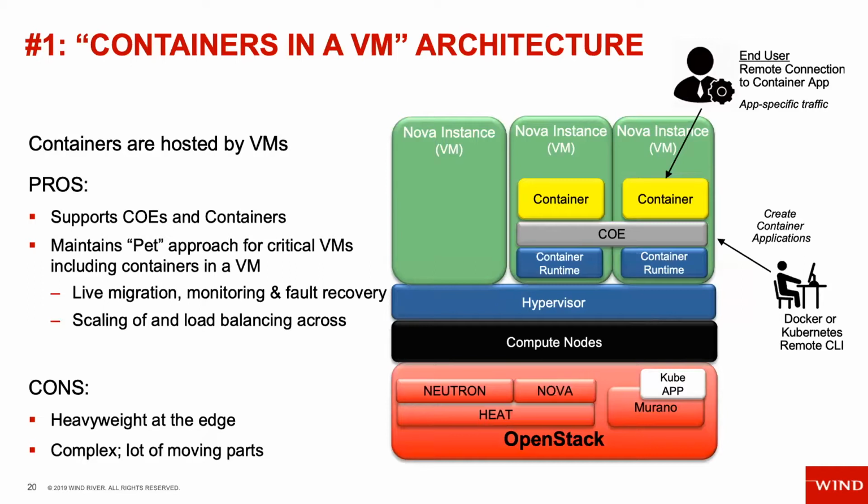So this is a very interesting hybrid architecture. Now, the one thing about this architecture I'll also point out is that this is a single compute node, right? So this is a single worker node using a hypervisor that can run either a container or a VM. Now, the downside, as you might see, is, of course, there's a lot of moving parts here, right? You've got OpenStack going, you've got the hypervisor, you've got the container engine, and it can be a complex environment, but it allows you to maintain an existing investment and move to containers.